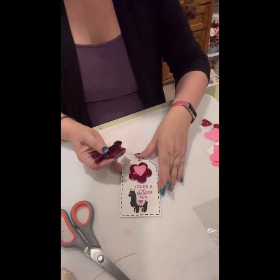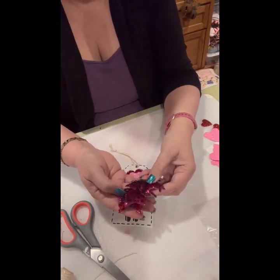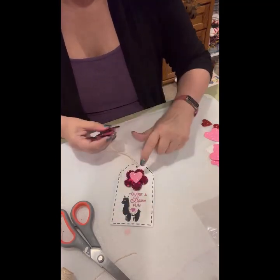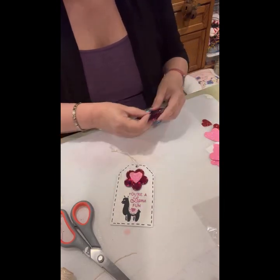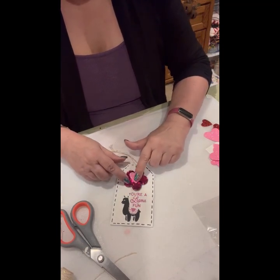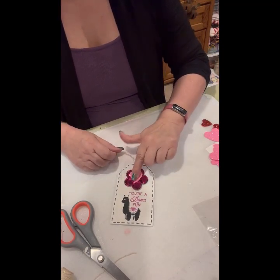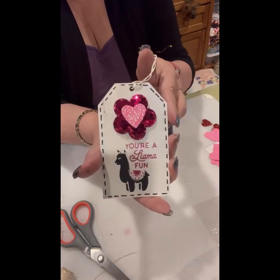I did him a little differently. I have these, they call them sequin appliques from Dollar Tree, and they had this little flower. There's a unicorn, a star, and a butterfly also. And I thought that tied in really well with the crimson orchid. And then I just put one of the table scatters on top. And look how he turned out. I thought it turned out really cute.